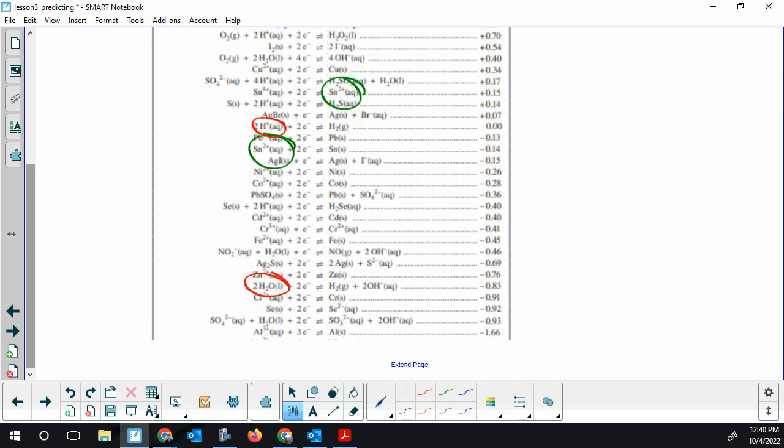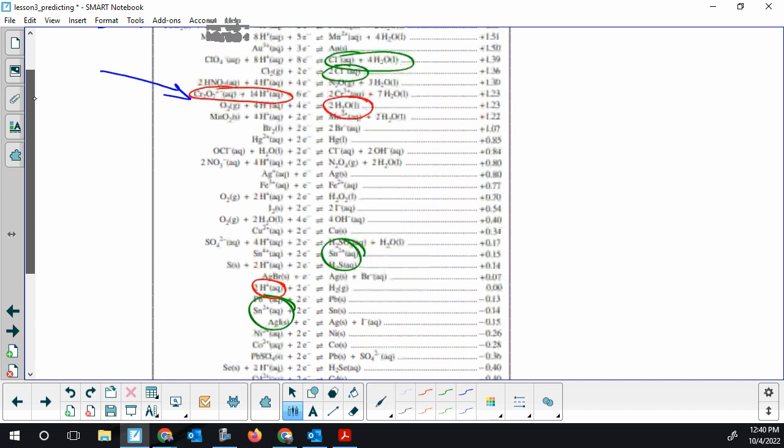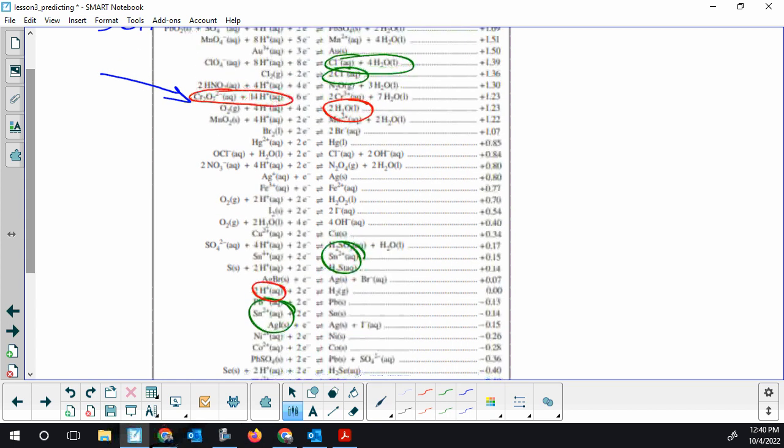I have cut off some of my table, but the strongest reducing agent is at the bottom. And I don't have any reducing agents from way at the bottom, but I do have four of them. The lowest one down would be our strongest. So the strongest reducing agent that we have is the tin 2. The most common error with this question would be missing that tin 2 is in both columns, and then you might pick water incorrectly as the strongest reducing agent.